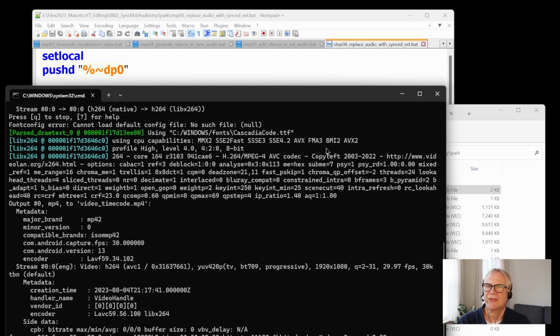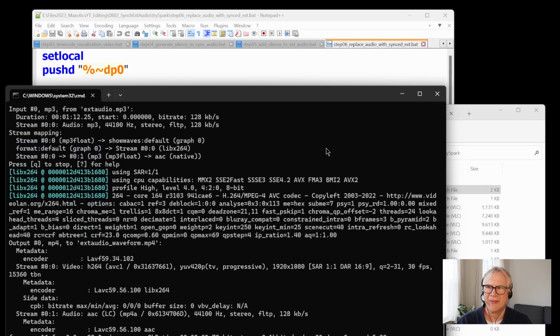And this is basically going to do all those steps before, except it's going to get even a little slicker in that it's going to overlay both videos together, so you can see what's going on in the video file, but only hear what's going on in the audio file, the external audio file with its waveform.